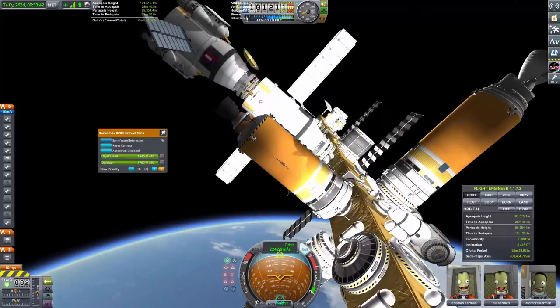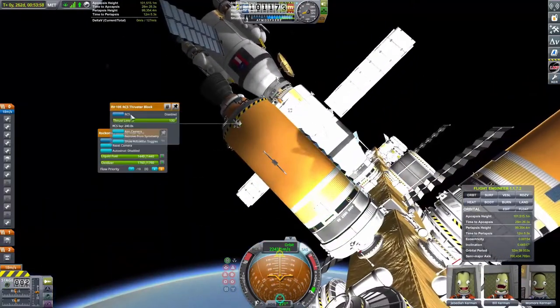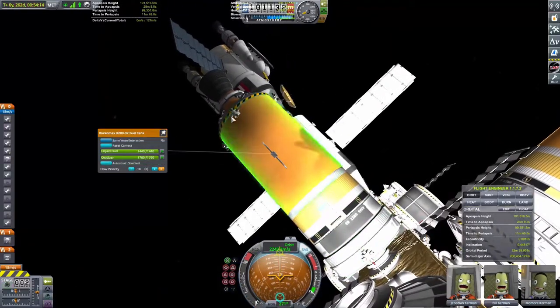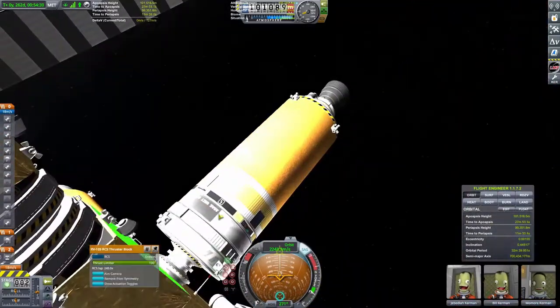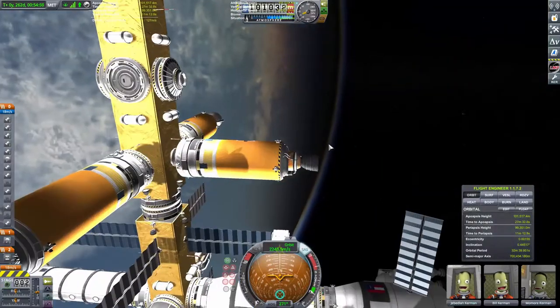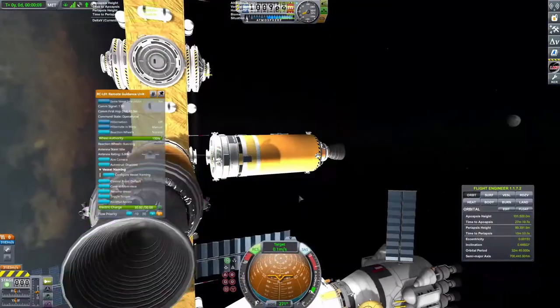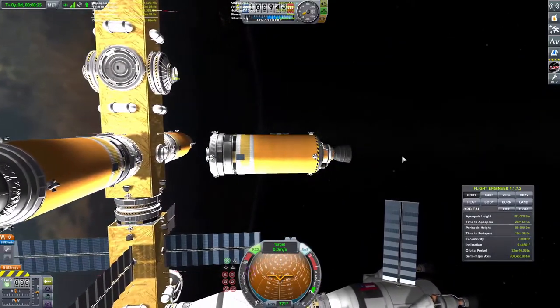So, my strategy, my standard basically, is that every station that I build at least needs to have 2 space tugs attached. That's because one can go out and do a mission delivering a payload somewhere, and if that gets stranded, the other one can go and fetch it. So, we have this tug right here, which I think is called the Skipper, the upper stage engine.